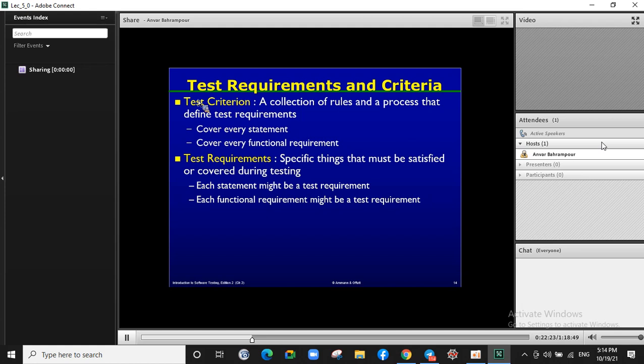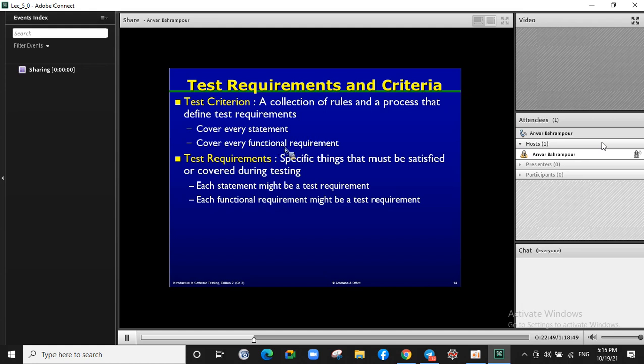Or when our test criterion is functional requirement, this test criterion defines all functionality of our software system or software product as requirements of testing, as test requirements.